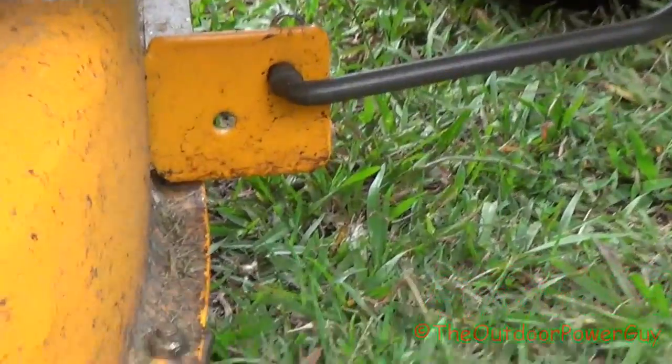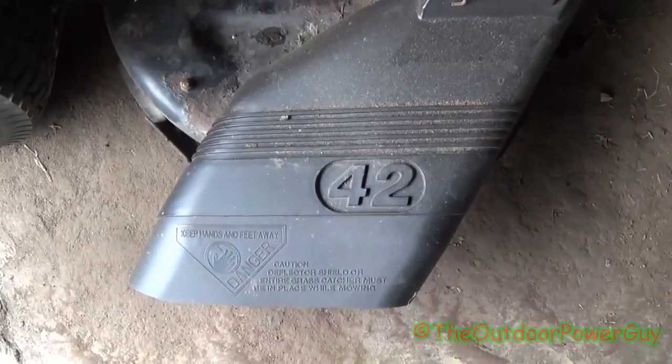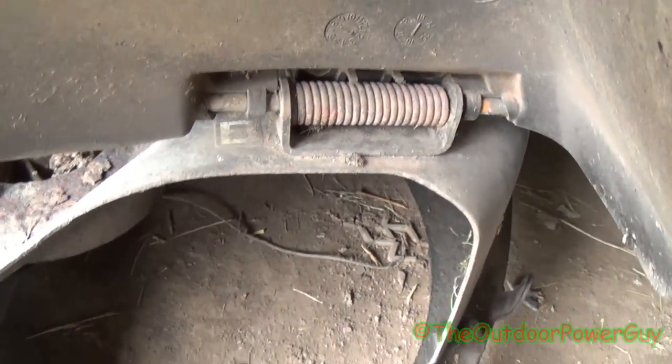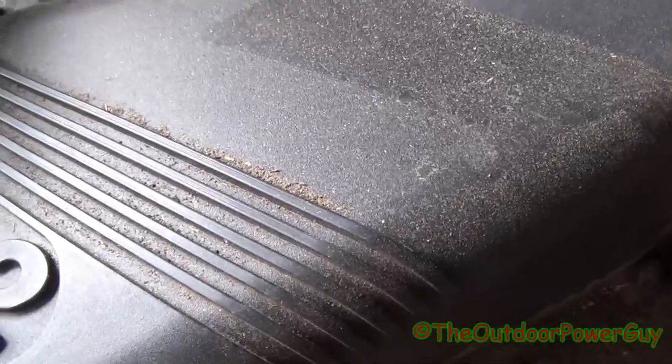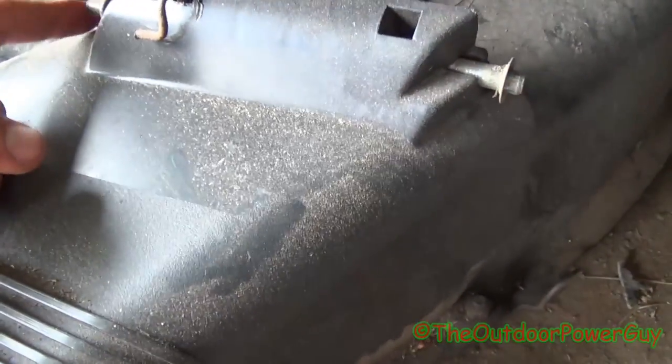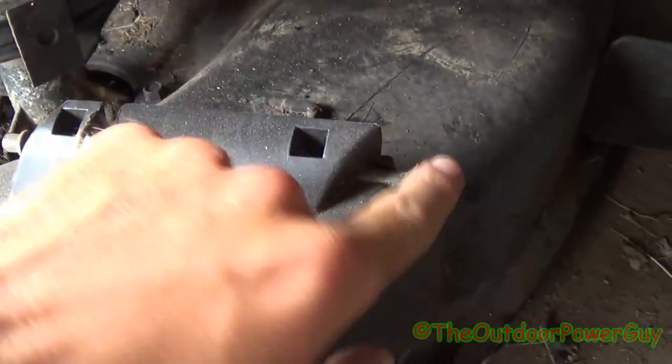If yours has the single hook up in the front and has that little clip on it, this is the chute deflector it calls for. This is an older type 42-inch from 2003 — as you see it has the old style bracket on it, and this is the same chute deflector I just put on. The difference is this does not have a raised design on it. The install is a lot the same. On the old style you've got your rod, your spring, and the push cap — they all go in the same spot. It doesn't matter if you put the closed end this way or that way, as long as you get that push cap on it. This was a new one I put on there, and it's not coming off — that would have to be cut off if the chute deflector ever has to be replaced again. That's the old style chute deflector.